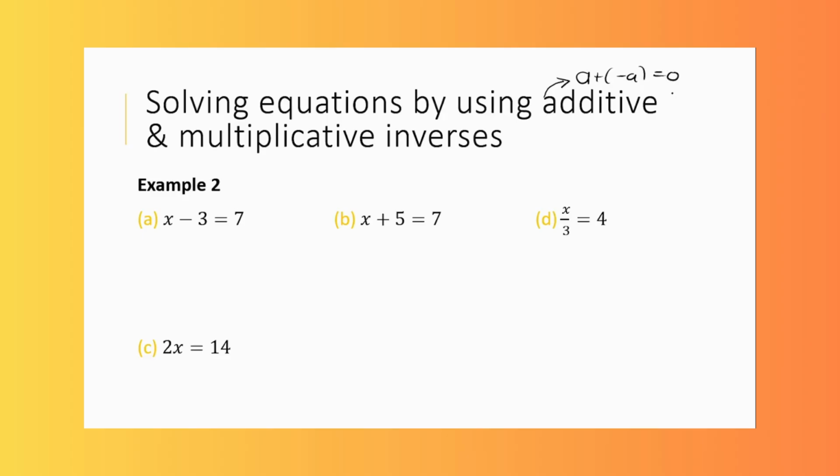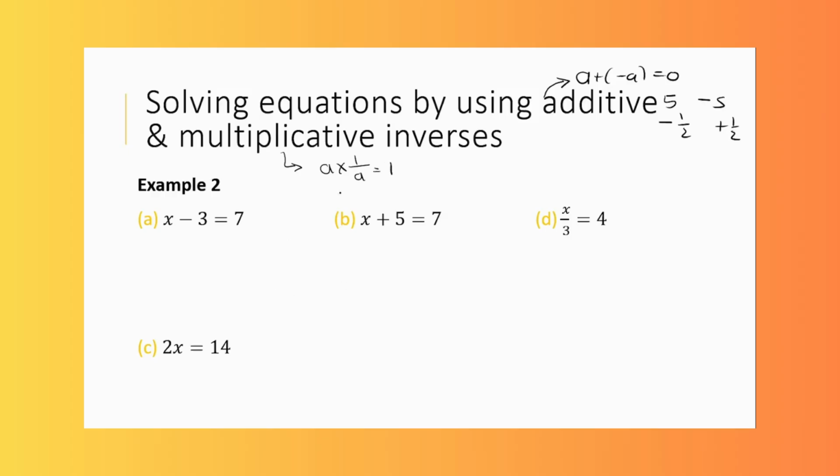So for example, 5's additive inverse would be negative 5. Negative a half's additive inverse would be plus a half. So whatever you add to something to get 0, opposite sign basically. Multiplicative inverse would be like a times 1 over a is equal to 1. So whatever you multiply with a number to get 1 as an answer.